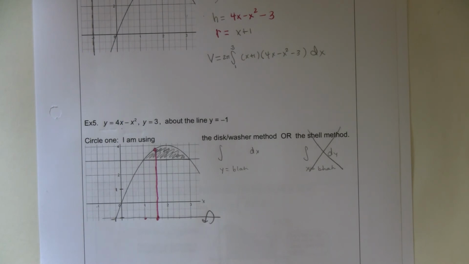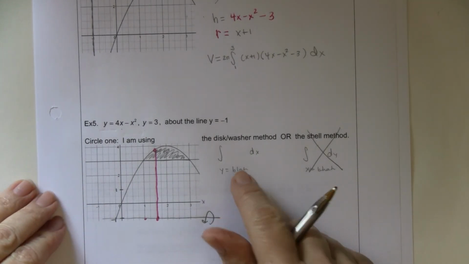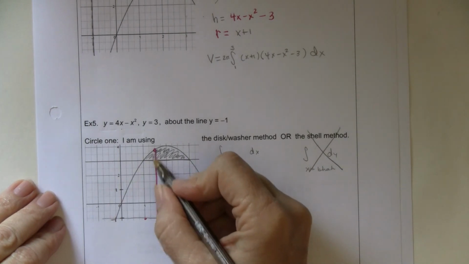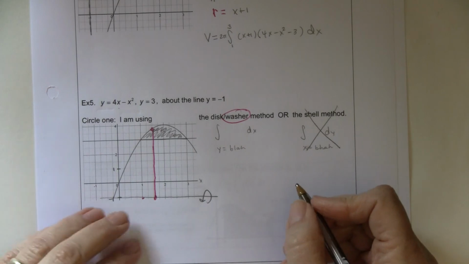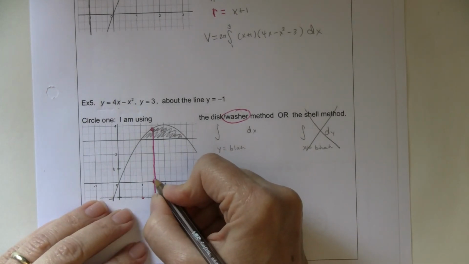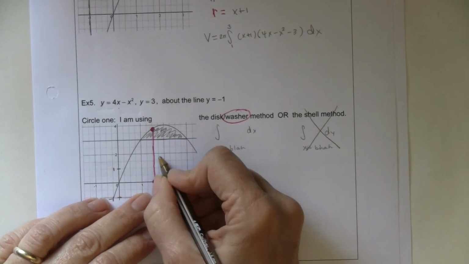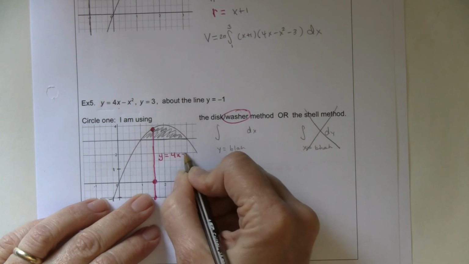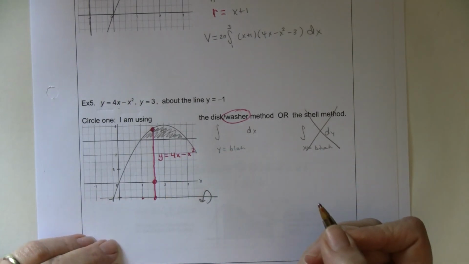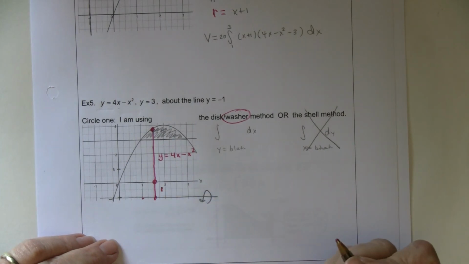Okay, so we've got to do this problem so I can go on my walk. We said that we were going to use the washer method, right? Because I'm in the air here, so it has to be a washer. This distance from the x-axis to here is called y, and y equals 4x minus x squared. But that's not the whole distance that I'm going to go. I have to go this distance here as well, which is 1.